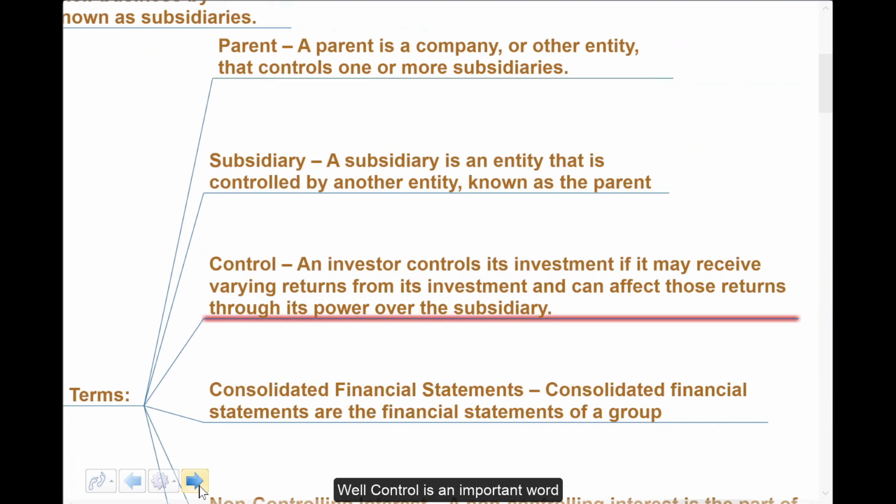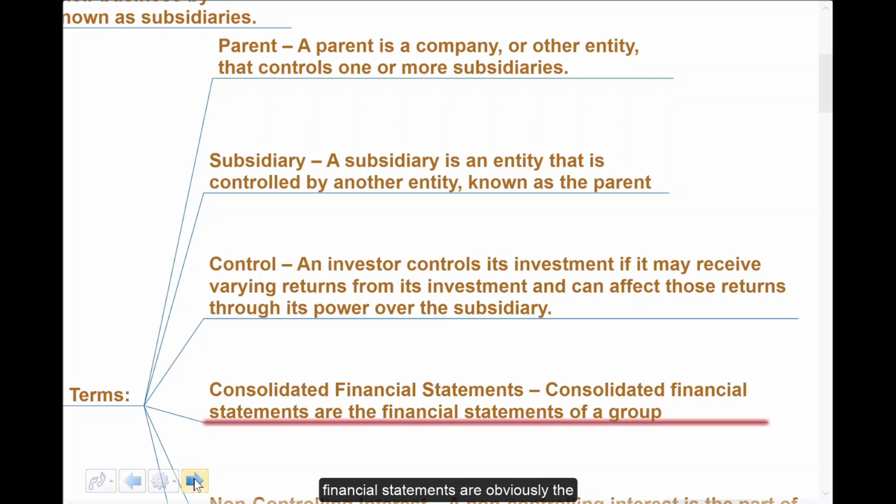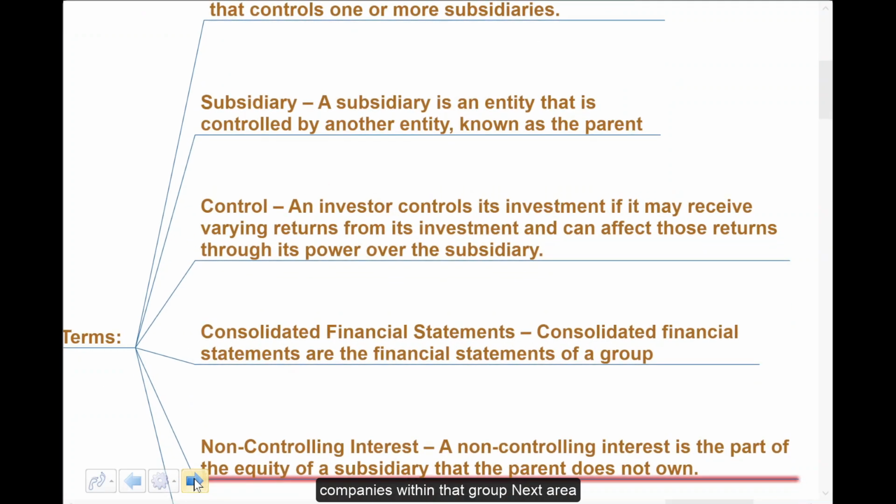What about control? Control is an important word, because without control, regardless of the level of shareholding, we have a bit of an issue, because consolidated financial statements are very much based on control. Outside of FA, control can mean different things. For example, a company might own 90% of the ordinary share capital, but because of a technicality, a contractual arrangement, it may well be that they don't have control. We're talking about being able to control the actions of the company. So the company might be set up in such a way that it doesn't have control. More of that in a moment. The consolidated financial statements are the entirety of the financial statements, including all subsidiaries, all companies within that group.